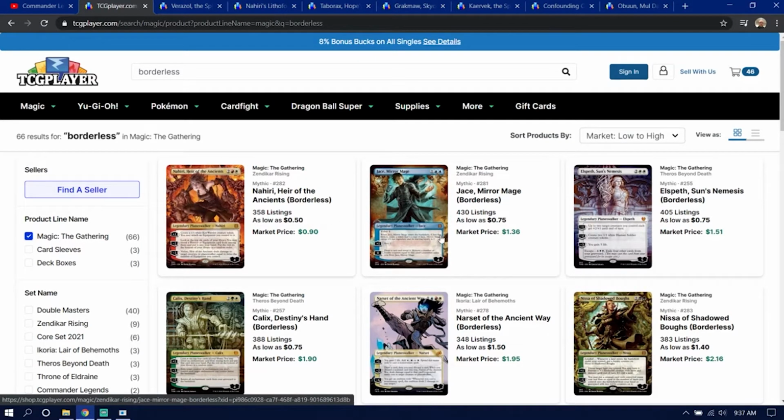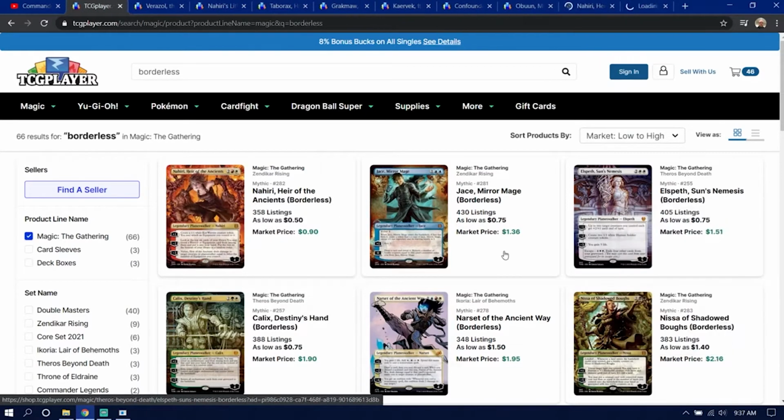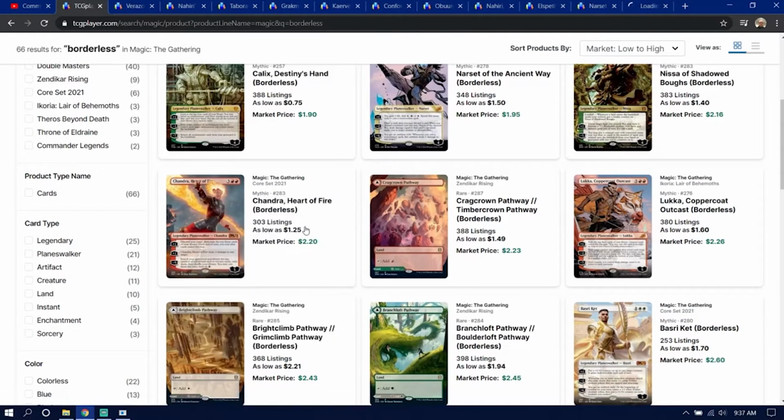I already have a borderless Jace, so we're not going to worry about picking up one of those. I definitely don't have a borderless Elspeth. I have this Calix already. We'll pick up a Narset. I have Nissa. We can pick up that Chandra.